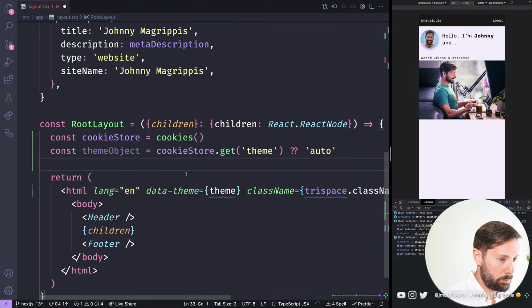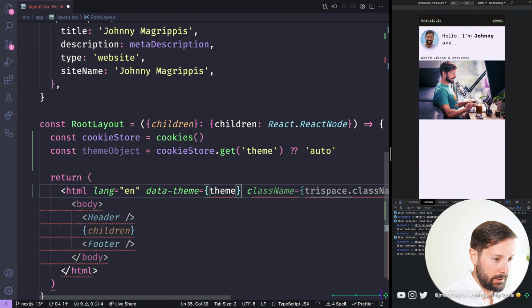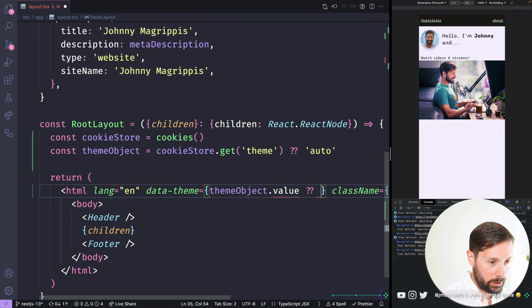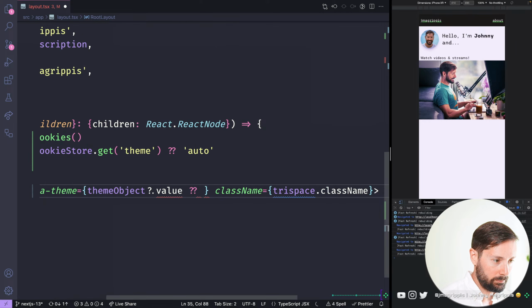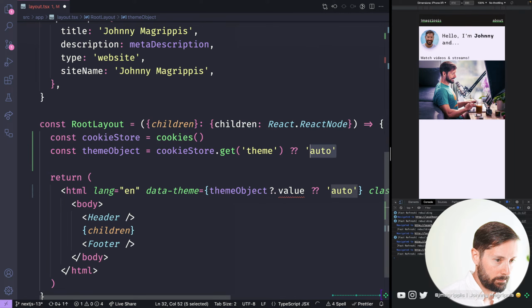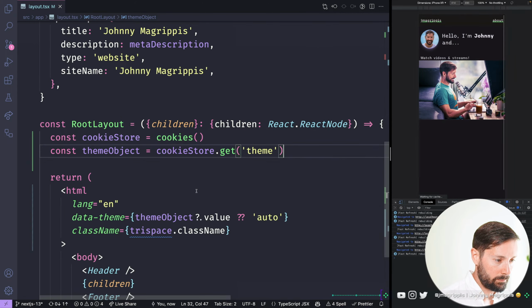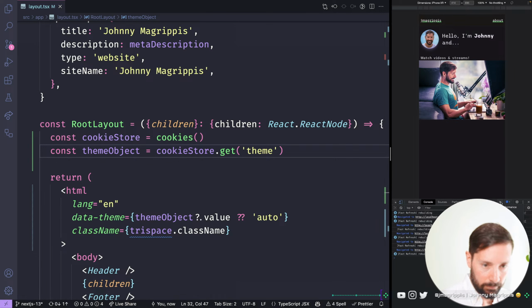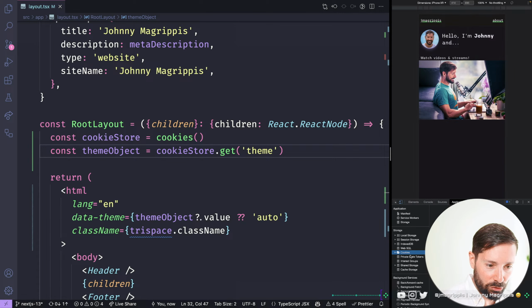Call it theme object, and call this theme object value, or auto. I think from previous localhost 3000 experiments, we may have a dark themed cookie once again.